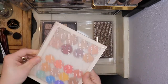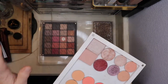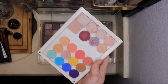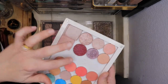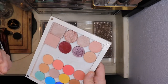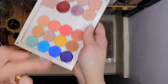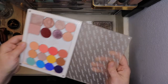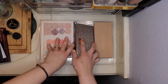This is things I've depotted already, and two shades that I guess can go back in there since I don't project pan so much anymore. But these are things that I really liked and I've depotted out of other palettes. Like this is that Laura Lee Party Animal palette, some ABH and ColourPop singles, and I actually depotted the Dose of Colors Block Party shadows. So I'm going to keep all of these. There's some Kylie's in here, and then I've got the original Urban Decay Sin. Ugh, I don't even know if the camera's washing that out or not. Anyway, definitely keeping this. So this is how empty this drawer is now.